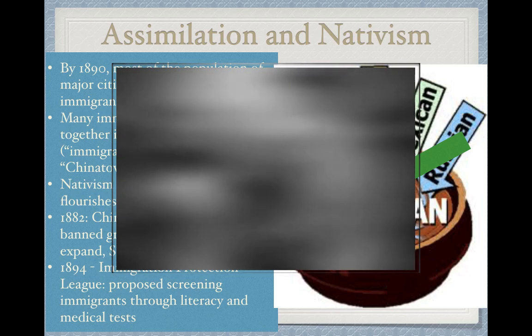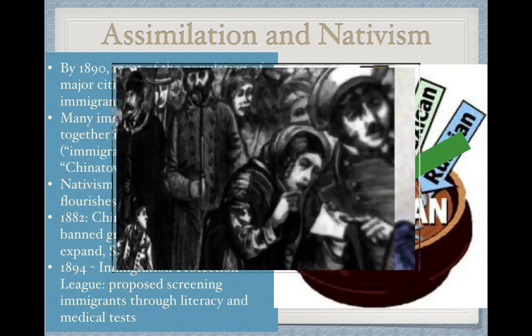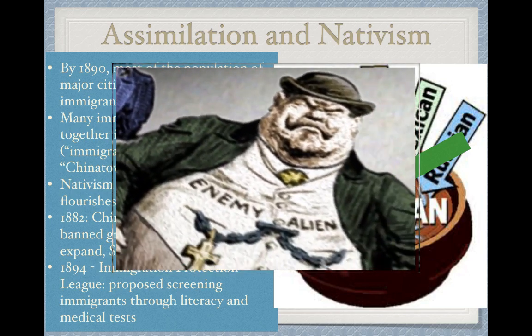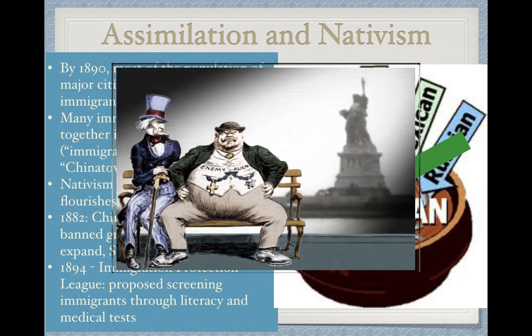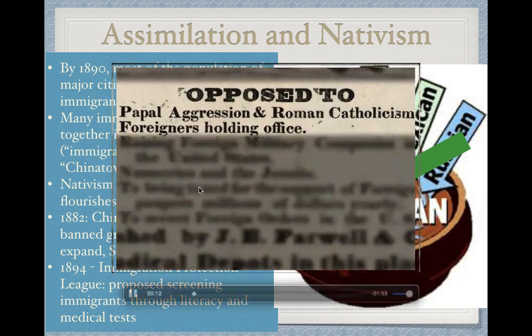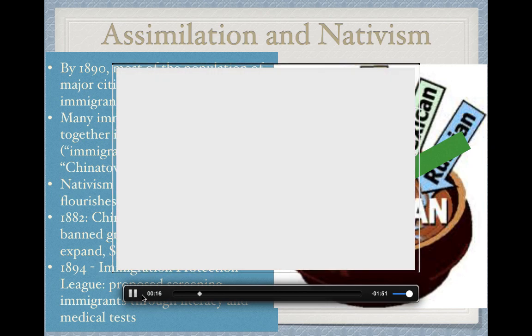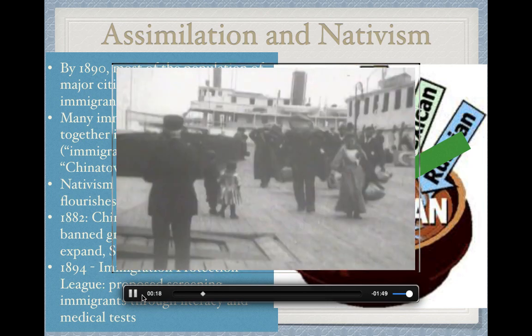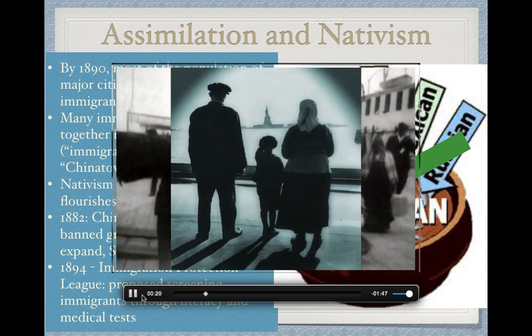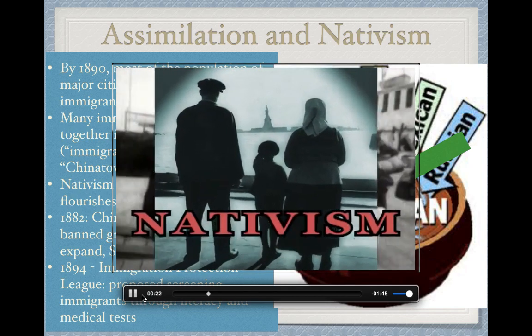New immigrant groups arriving in the late 19th century became a new target for native-born Americans who did not welcome foreigners. For reasons ranging from religious intolerance to a fear of losing their own jobs, some Americans harbored strong hatred toward the newcomers, and they revived a trend called nativism.